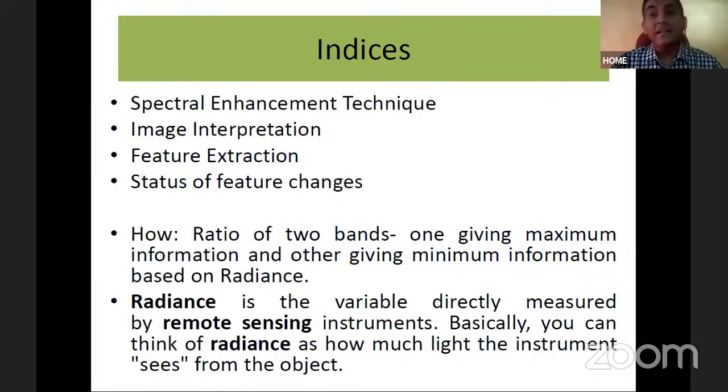But what is indices? Indices is basically a ratio. It is unitless. हम लोग जब wavelength की बात करते हैं तो वो मीटर में आता है. ठीक है. लेकिन जब हम लोग यहाँ पे इंडिसेस की बात करते हैं तो वी आर बेसिकली डिवाइडिंग टू डिफरेंट फैक्टर्स. तो दो फैक्टर्स को जो एक ही यूनिट पे आते हैं उनको जब हम लोग डिवाइड करते हैं इट बिकम्स अ यूनिटलेस फैक्टर. सो इट इज अ यूनिटलेस फैक्टर एंड अ रेशियो ऑफ टू बैंड्स. व्हेन आई से टू बैंड्स मतलब दो वेवलेंथ का रेशियो है ये. ठीक है. तो किसी भी दो वेवलेंथ के रेशियो को हम लोग इंडाइसेस बोलते हैं.